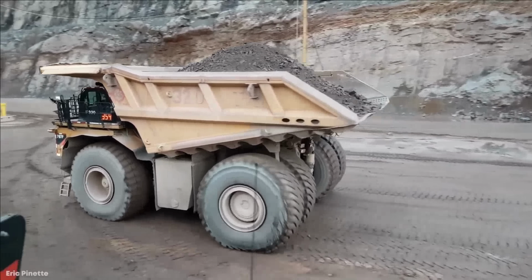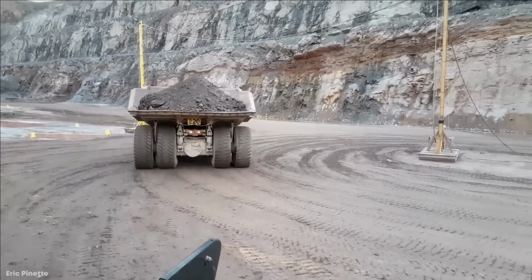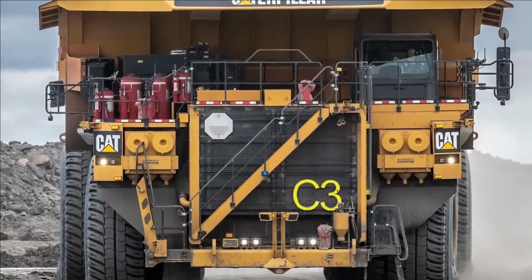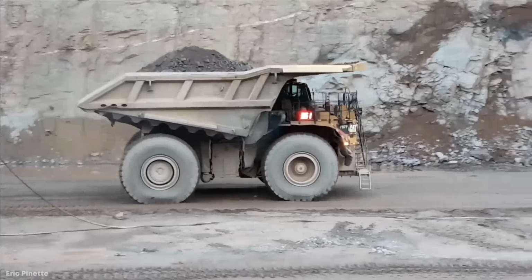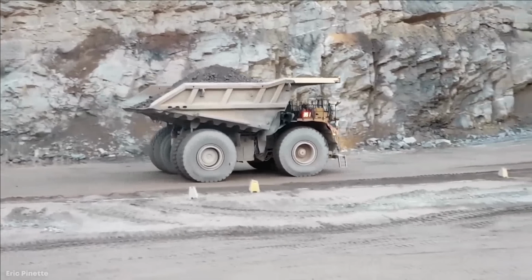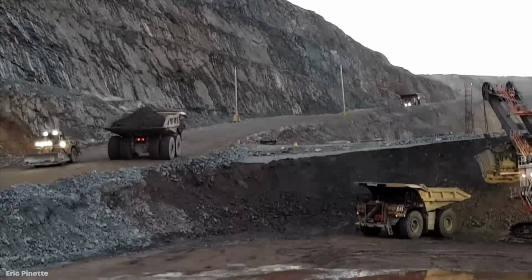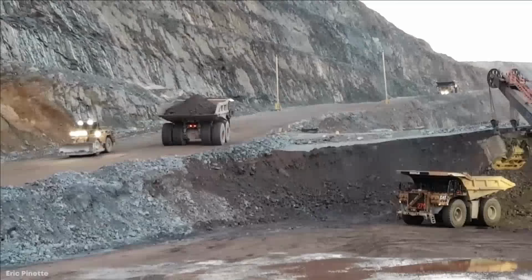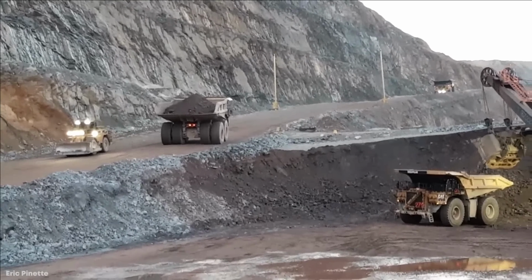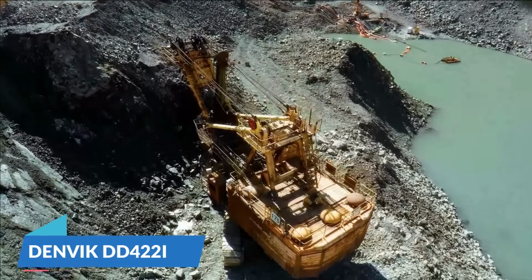As a result, massive strides have been made in its efficiency, resulting in the lowest cost per ton in its class, as well as up to 10% less fuel than comparable vehicles from other manufacturers, even when it is fully loaded. Although the 797F is capable of carrying an additional 400 tons of weight, it still retains the ability to move quickly, as it can travel at a maximum speed of 39.5 miles per hour or 63.5 kilometers per hour. Something which it is even able to maintain on dirt tracks.